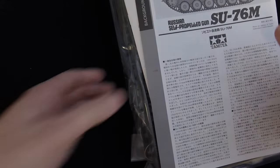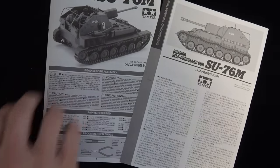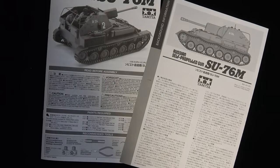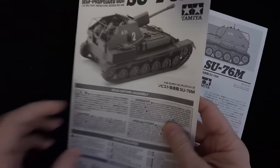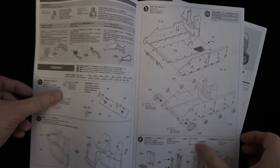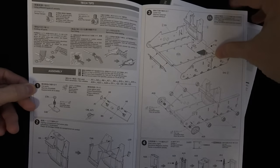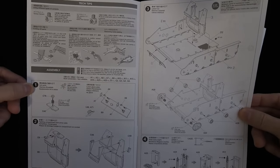Alright, let's go ahead and start opening these up. You can see the instruction manual again, kind of the standard Tamiya affair. Let's take a look at that first, though. I'm going to make nods to Adam Mann, who actually does this in his reviews, and I think it's a good idea, because I always look at the instructions after I've looked at the plastic, and that sometimes is kind of counterproductive. So let's look at the instructions first. Adam, you got the right idea on this concept, anyways.